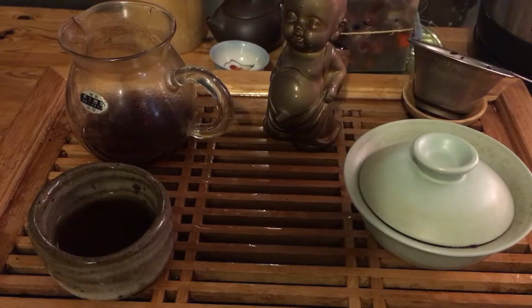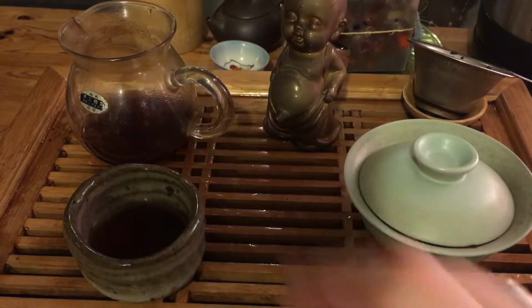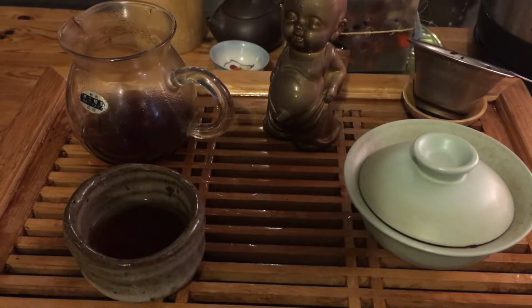Really sweet, dense. The mouthfeel on this is really nice. You're getting that cream. It's very slippery in the mouth. It's a salivating tea, which is really interesting. I don't tend to find a lot of shu pu'ers or pile fermented teas or haichas have a lot of that salivation effect, and this one definitely does, which is kind of cool. Yeah, and I'm getting like the oak leaves and tannins in the cup as well.